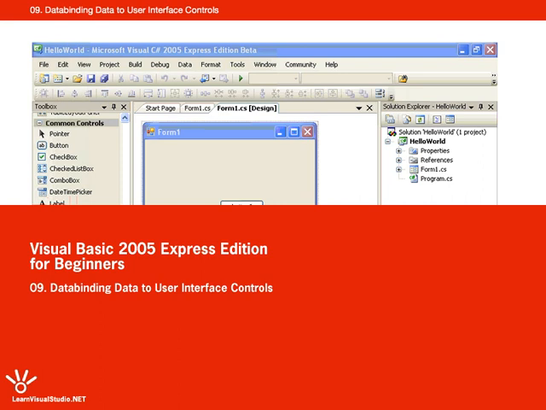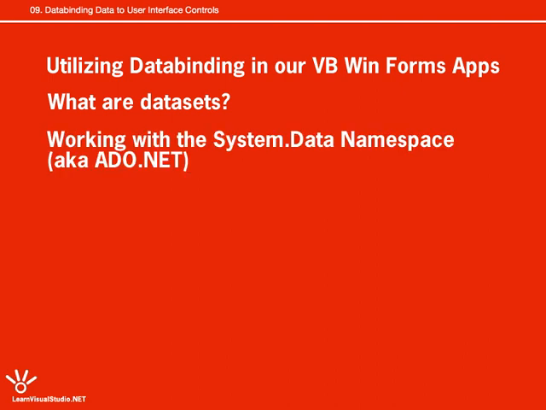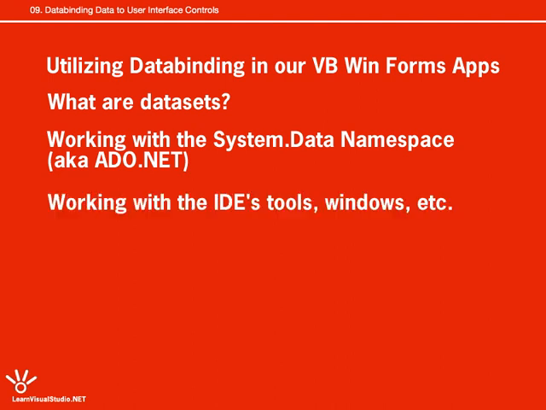In this video, we'll create a Visual Basic application that allows an end user to interact with the data in a SQL Server 2005 Express Edition database by binding that data to the user interface controls on our forms. So we'll briefly talk about data sets and the major classes of the system.data namespace, which is often referred to as ADO.NET. And we'll talk about how all the classes in that namespace work together to provide a friendly programming interface that you consume within your applications to make retrieving and modifying data very easy.